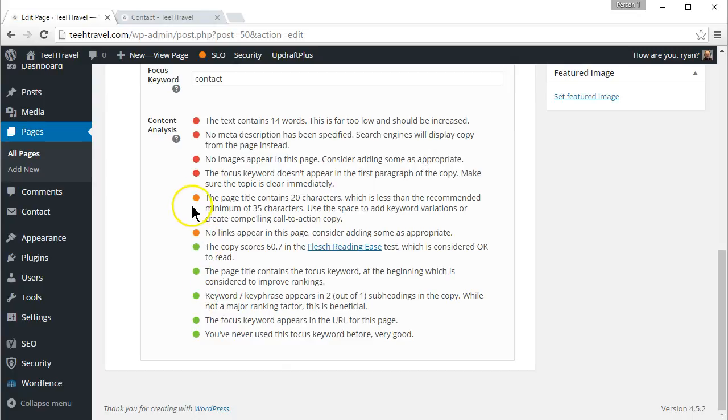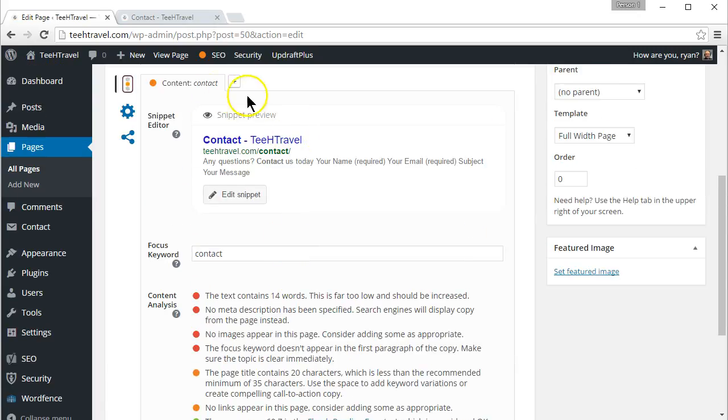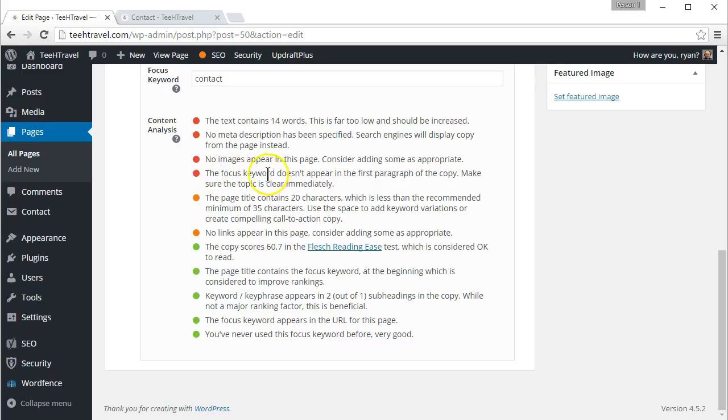And what they want here, they'll tell you right here, you want to put links in the page, and the focus keyword needs to be in the first paragraph of the copy. So wherever the first words on the page are, no matter how you do it up here, you want to put the focus keyword, so in this case it's contact. You want to put that in the first paragraph because that's what the search engines look for. It's telling you what they want, and so you can do it and make your site better that way.